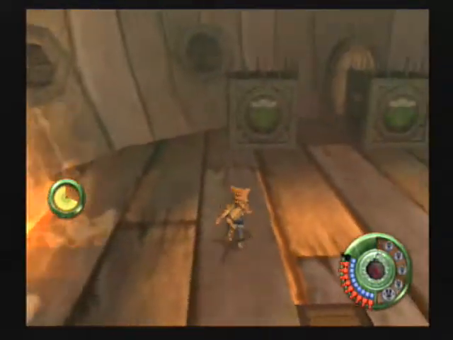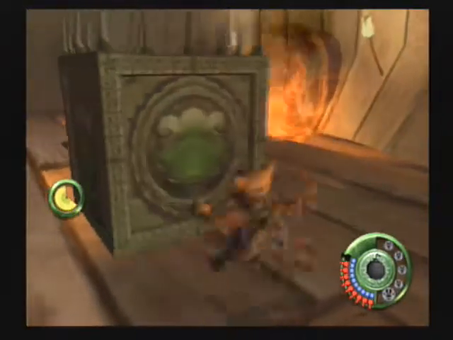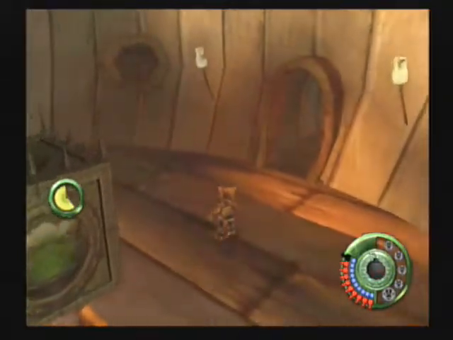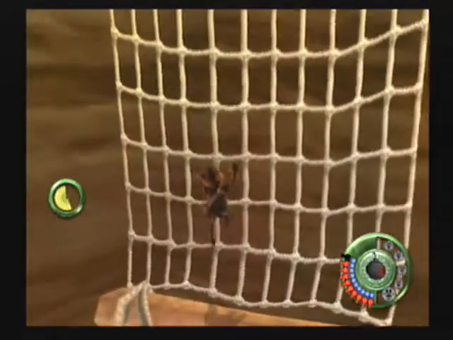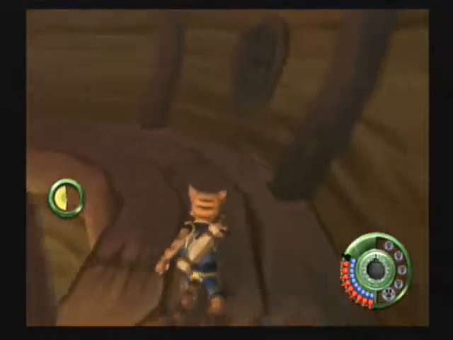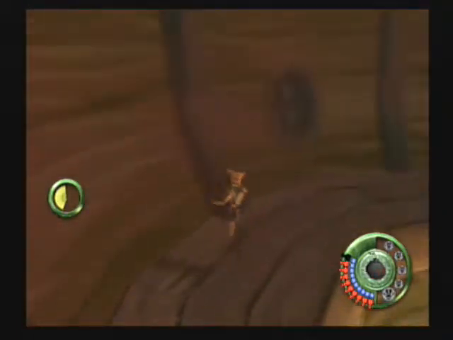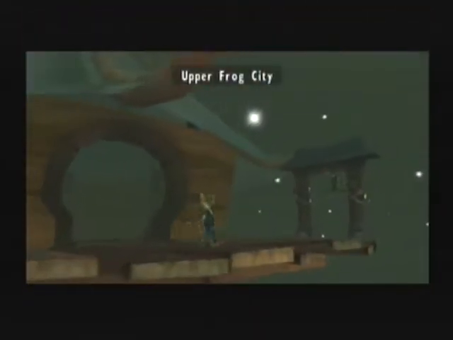Oh, okay. I think we still have enough stamina. Yeah, because we got that box, so we don't need it on this button anymore. We don't need it on this button. Okay, he's still got the stamina meter. He's still doing the ha-ha thing. Down to half. Wow, the camera really doesn't want to see the ground in here. I mean, really doesn't want to see it. So that was the path to Upper Frog City.